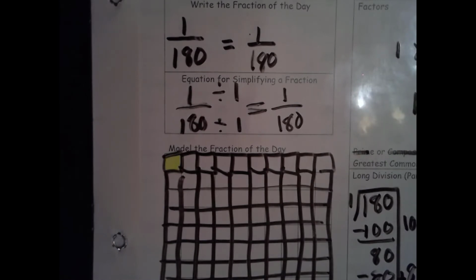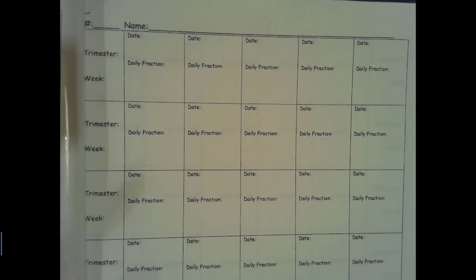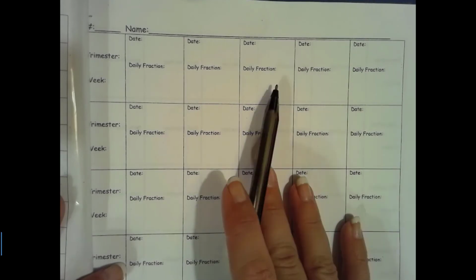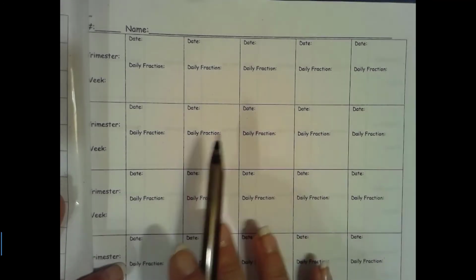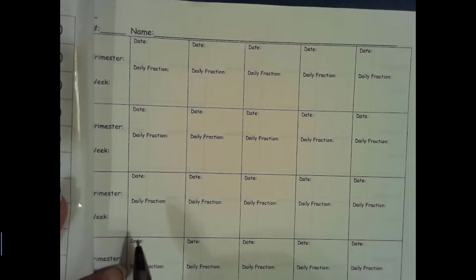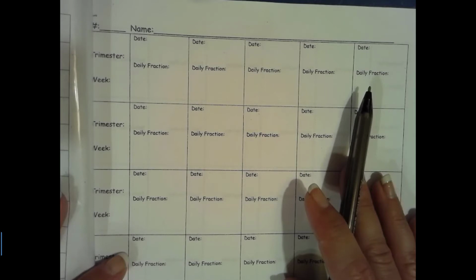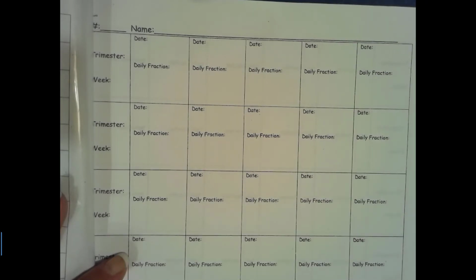So now we're going to go ahead and put that in our data collection form and our number line. So this is our data collection page. You have a place to put your heading. It's always important to put your heading on in case this gets out of your folder. It can get returned to you, so always make sure you put your number and your name. And then every day we fill this in to keep track of our fraction for the day.